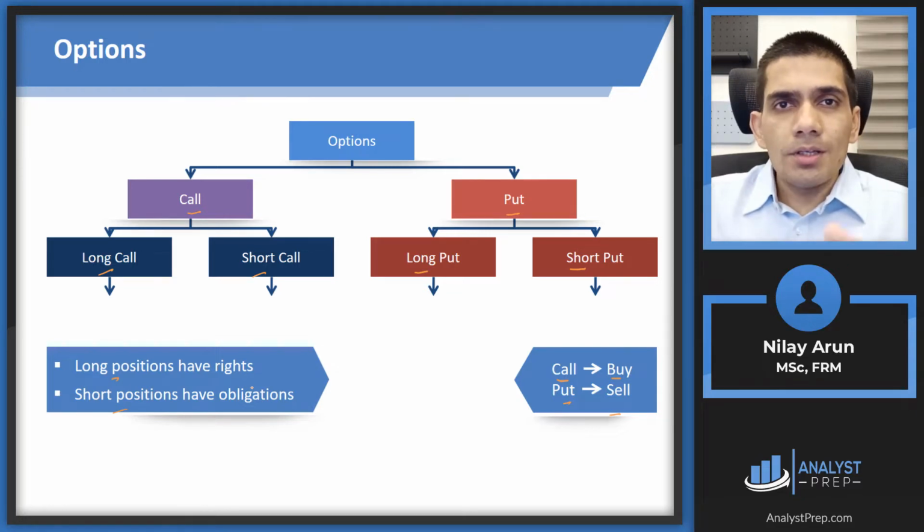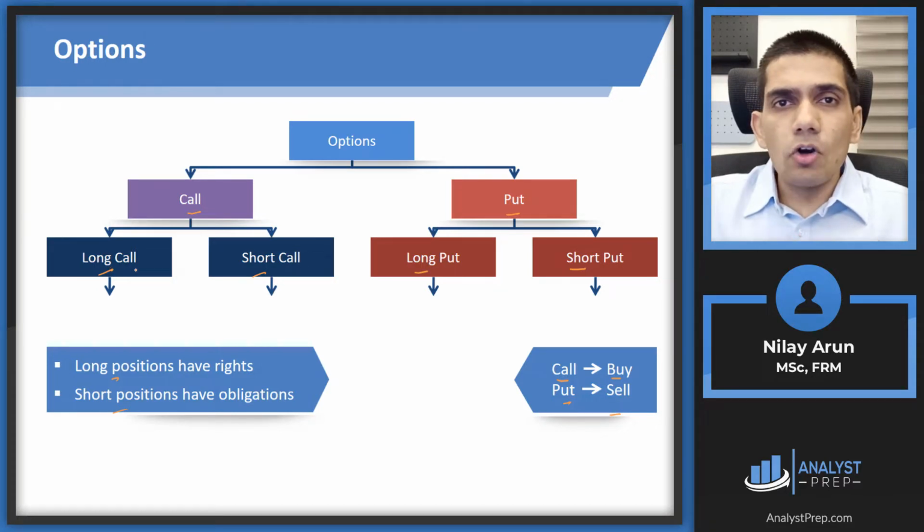Think of an option as essentially an insurance contract. So if you want to have the right, you need to pay an option premium or the option price for it. As soon as you pay that amount, you have a right, and the opposite party which has collected that premium from you has an obligation because they've sold off the right. Once you've sold off the right, you're left with the obligation.